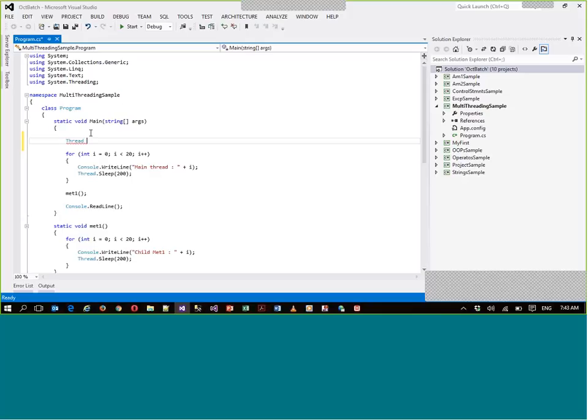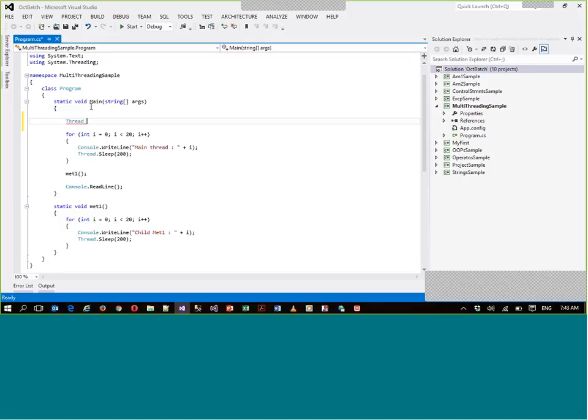We know that whenever I start the main method, it will create a thread. Now inside this thread, when I create a separate thread and point it to some functionality, it will create a separate execution path and both will go in parallel. Now we'll see that part.